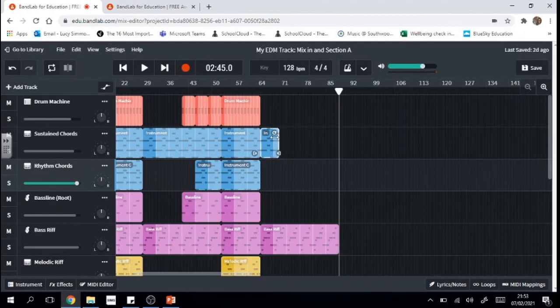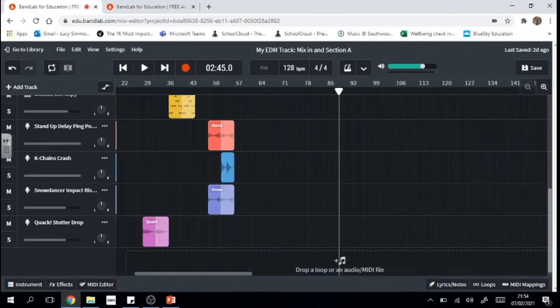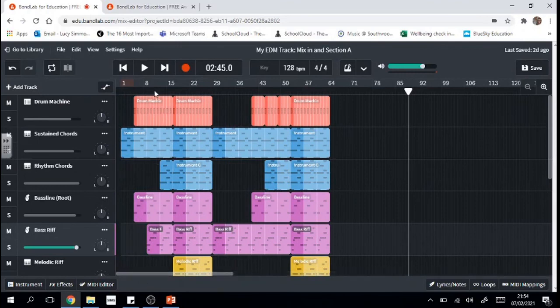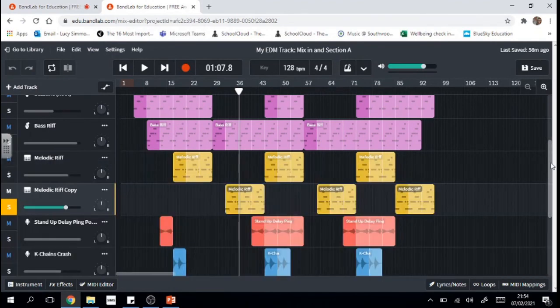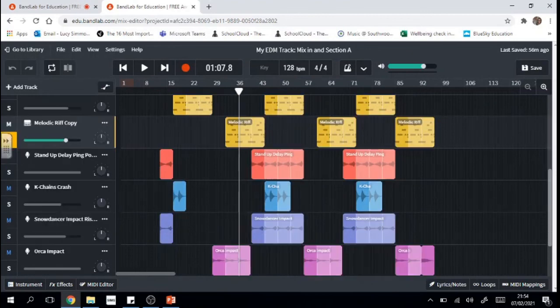Oh yeah, I've accidentally copied two parts that I didn't need, so let's just get rid of them for a second. Check that I've got all of the risers. I have, fantastic. So I've now got mix in, drop, breakdown, build up, and another drop here. And then in my previous track, I did have another, here we go, that's where we've got to. I did have another breakdown and drop, copied and pasted, changed a few things, and then I thought about an outro by taking things away bit by bit.